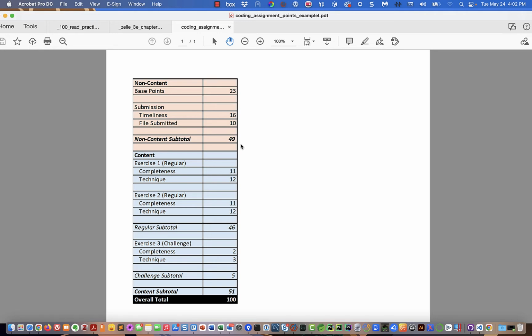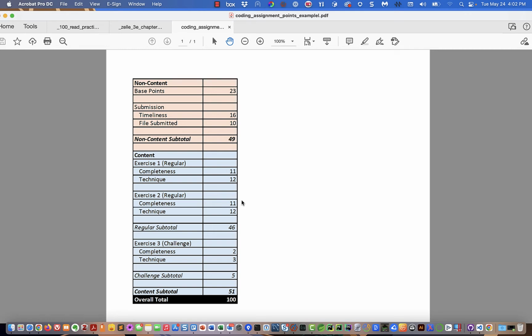So, of the things that you hand in, of the exercises that you do, they typically add up to 51 points. So 49 and 51, it adds to 100. The stuff we just went through is part of the 49.